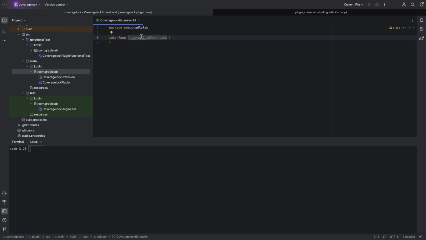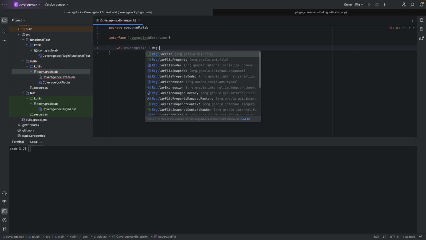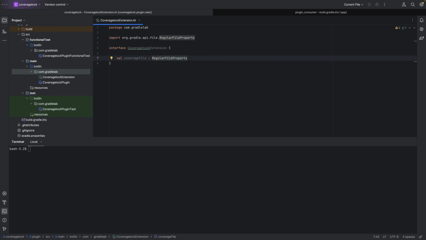The first option will be the file used to track and lock in the coverage gains. We'll call this coverage file. And it'll be of type regular file property. The next option will be used to specify the Jacoco metric, and we'll call this Jacoco metric.